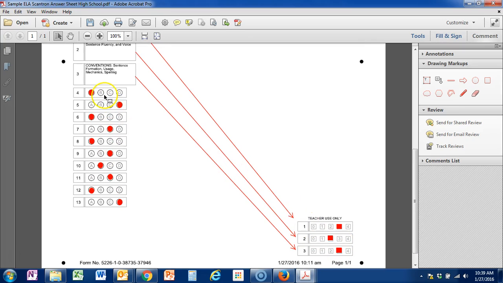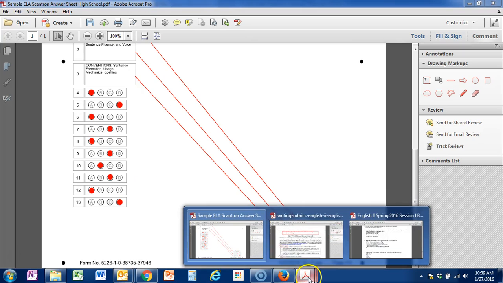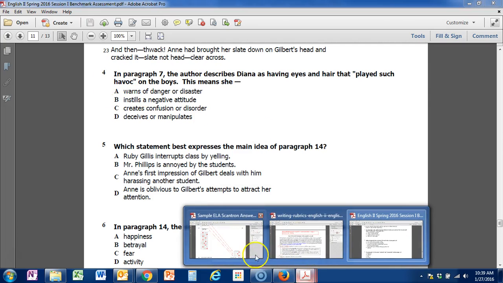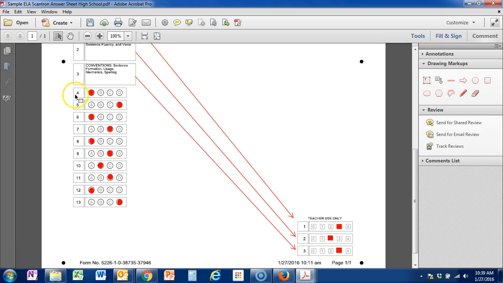The remainder of the exam is the reading portion. Note that the numbering starts at 4. This is why the numbering on each student's test for those multiple choice questions also begins at 4. This way they know that when they respond to question 4 on their test, they are to mark next to 4 on the Scantron answer document. There are a total of 10 multiple choice questions for the reading session.